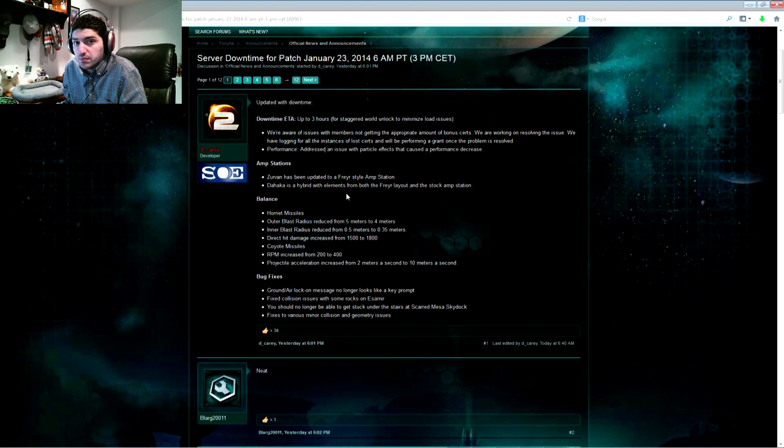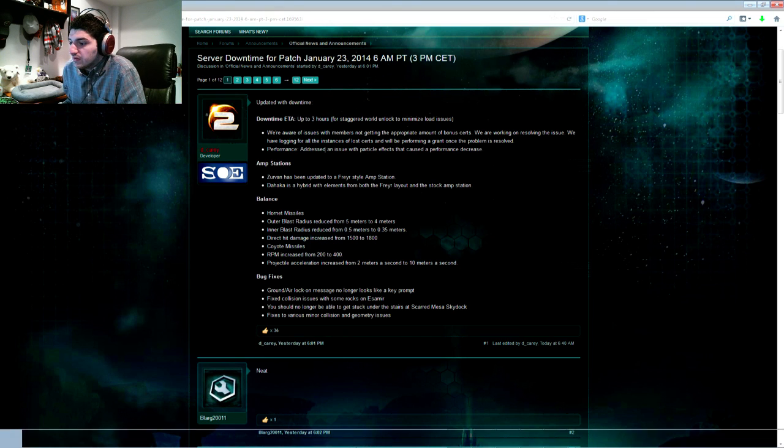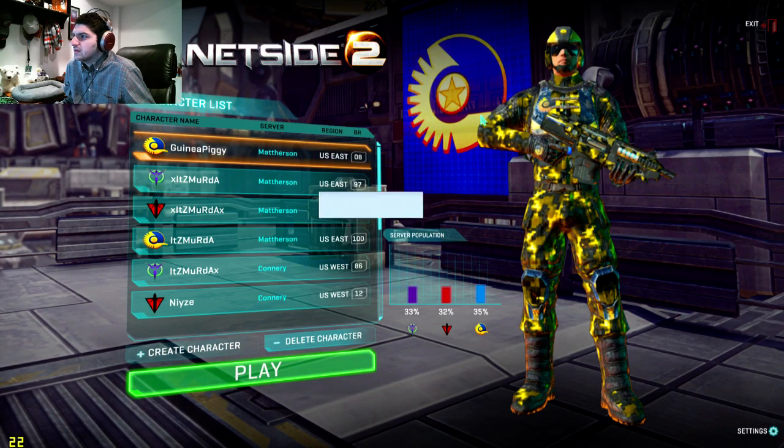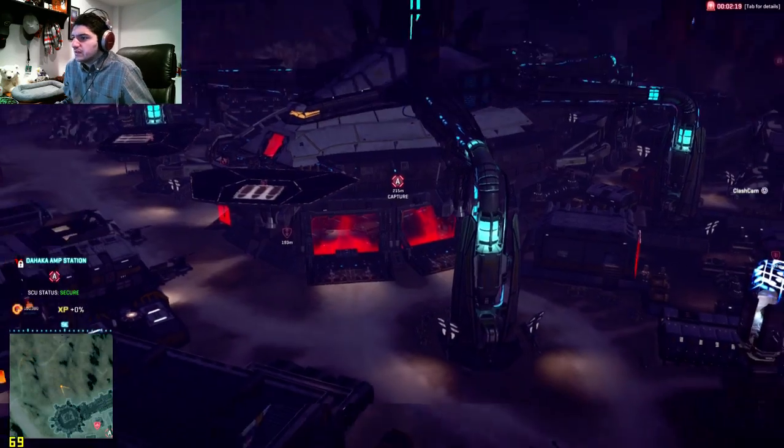I also have a video up on the YouTube channel about the Freyr layout, so if you're curious, you can go head over to that and check it out. I'll include it in the description as well. And then Dahaka is kind of a hybrid, and I'll show you guys what that looks like. Have that loaded up on test over here.